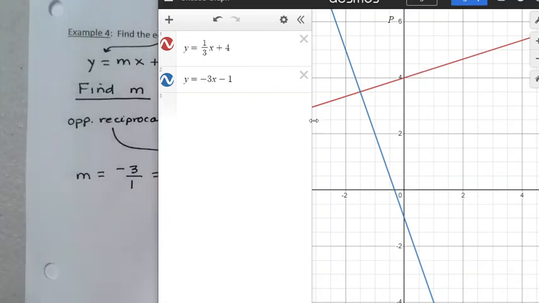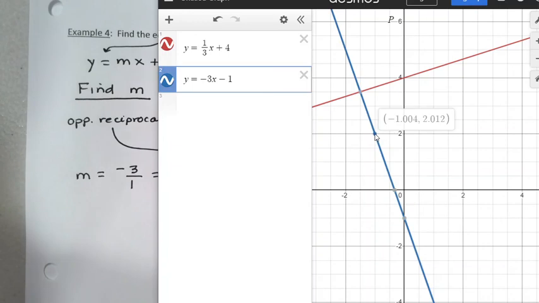Now if you look at the red line, the given one, and the blue line, ours, now they look a whole lot more perpendicular. They seem to meet at a right angle. So that looks pretty good. The other thing that I could double check is the point (-1, 2) was supposed to be on my line. My line is the blue one. Let's check it out. X is -1, Y is 2. That's pretty good, right? There it is, (-1, 2), right there on that blue line.